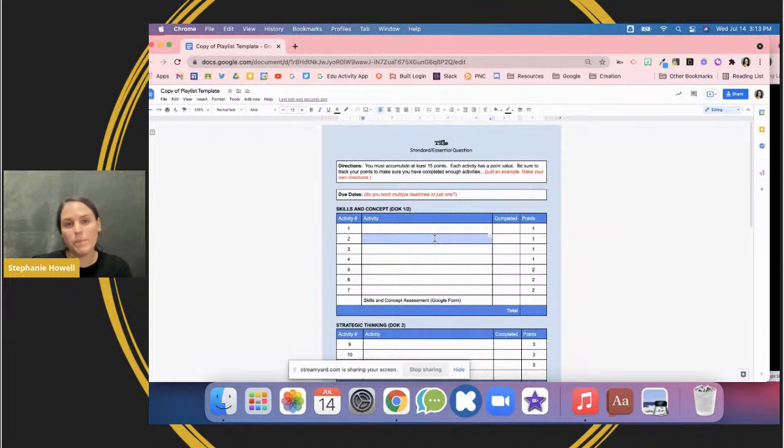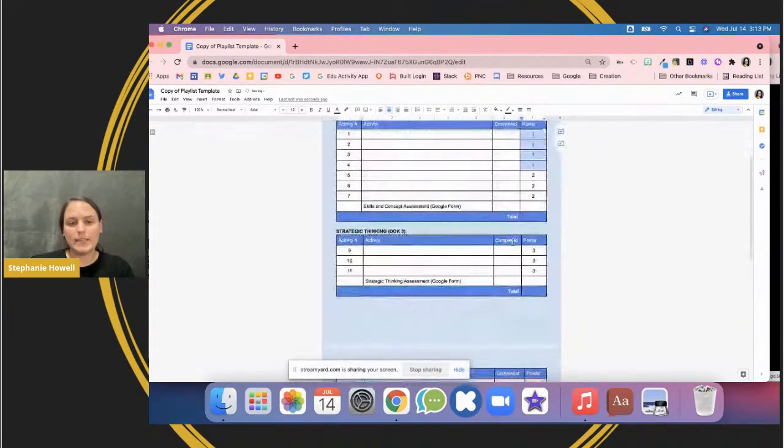And again, some of these might be synchronous with the teacher, or some of these may be asynchronous where the students can complete them in any order at any time. Over here, you can see there's points. And so what I might tell students is you have to earn 8 points in this area. They could do some of these 2 activities or some of these ones or a mix of both to get those 8 different points.